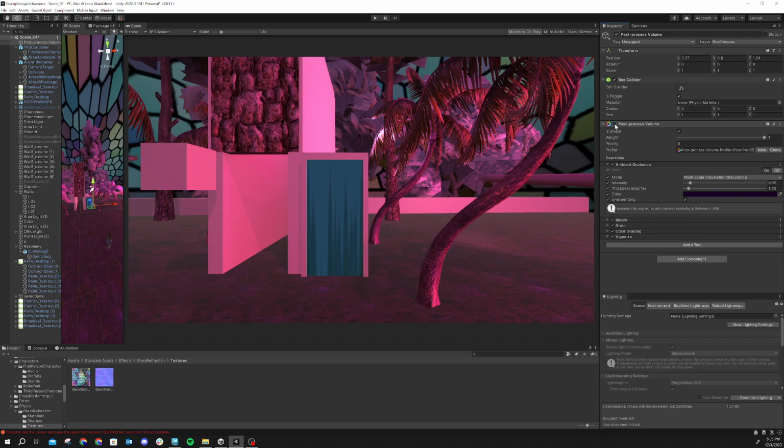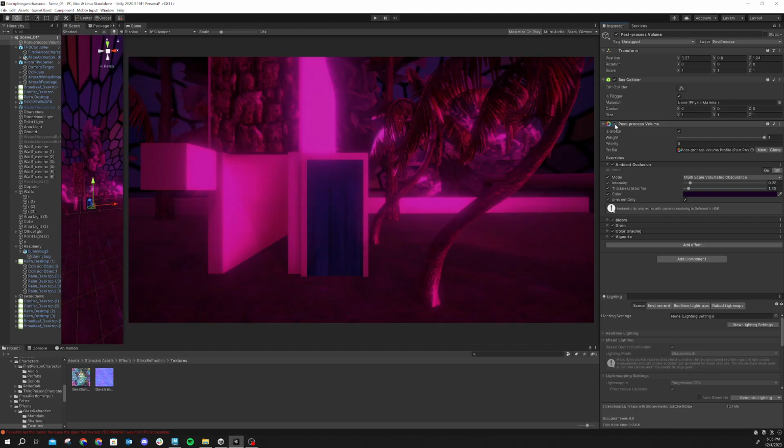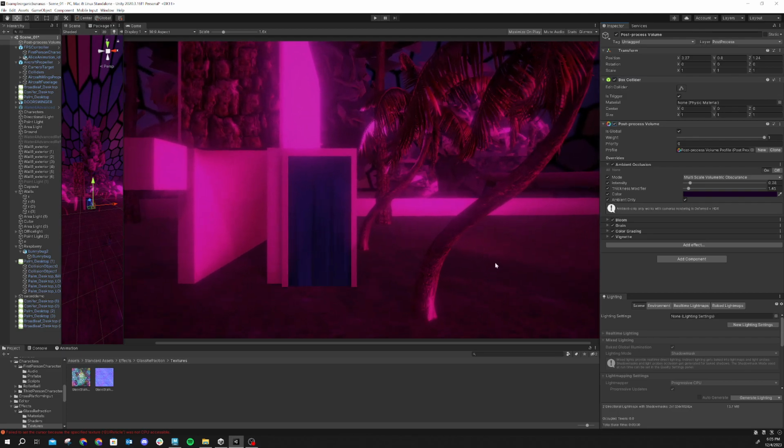It doesn't look as dimensional. It looks very like stuck on, like a pin, right? Every object, there's nothing that looks like it belongs, sort of. You turn the volume back on though, and things look way better. And so this is me showing you some crappy stuff and turning that crappy stuff into something at least 3 times more beautiful, right? So post-processing does a lot. I just wanted you to see that.